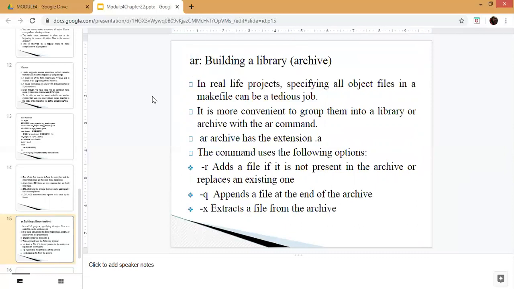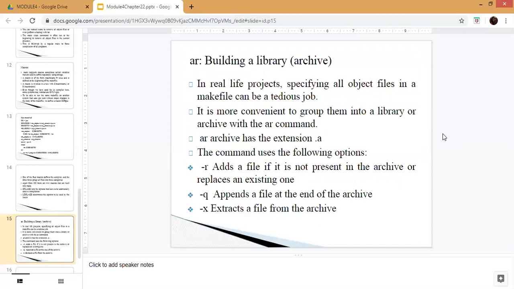In real life projects, specifying all object files in a makefile can be a tedious job. You might have thousands of object files, so grouping them can be a difficult job. It is more convenient to group them into a library, or archive them with the ar command.